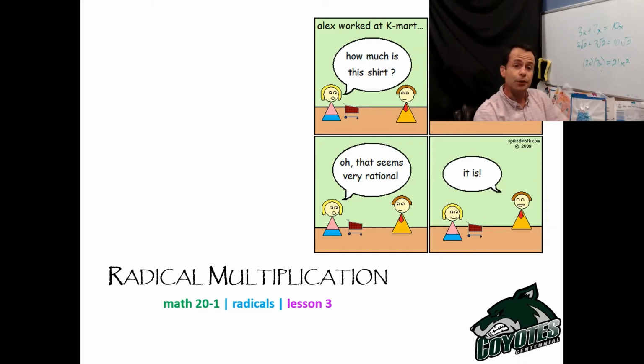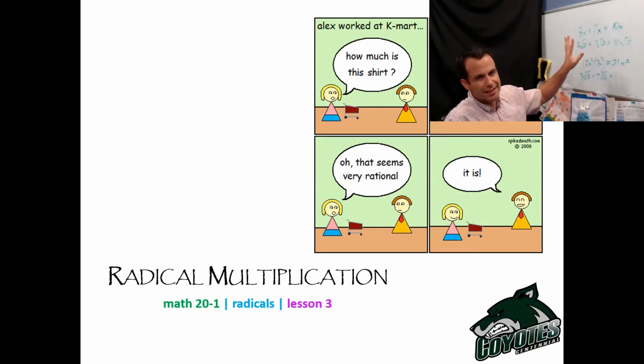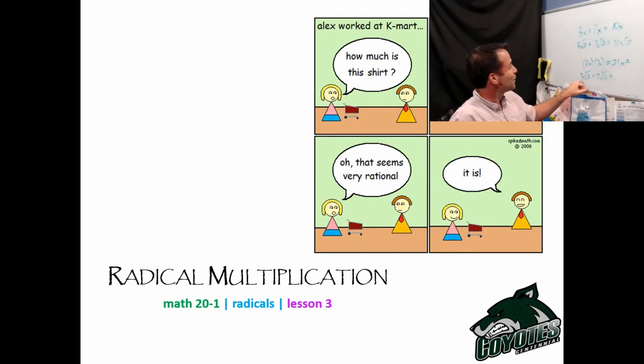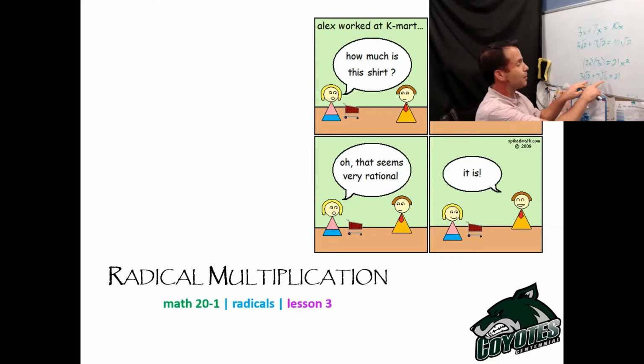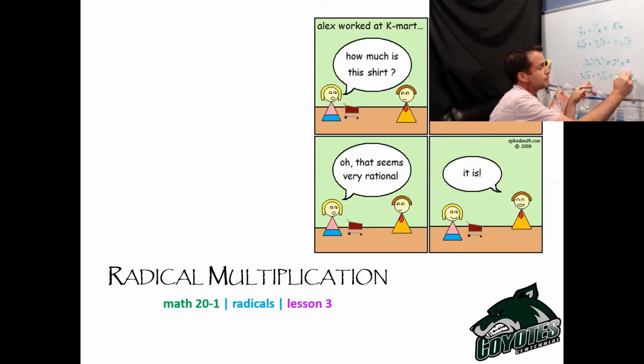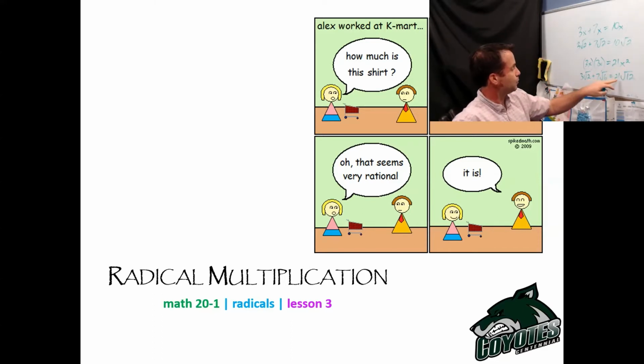Okay? There is a similar thing happening with radicals. Now, I want you to notice I didn't do the same one here. I did that purposefully, because I want you to see a process without showing you another property that I want to deal with later. So 3 times 7 is 21. And then what you do is you multiply the insides together. So you have root 2 times root 6. Well, that'll be 2 times 6, which is root 12. Okay, so I end up with 21 root 12.